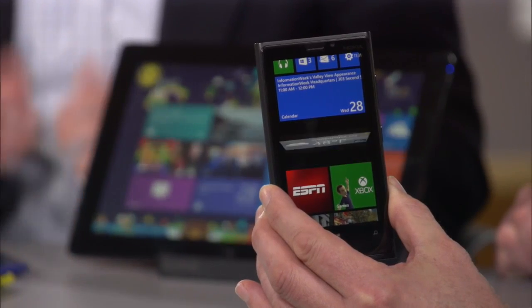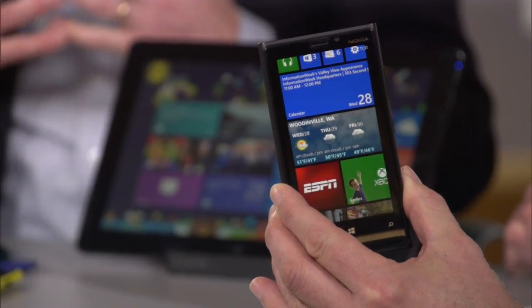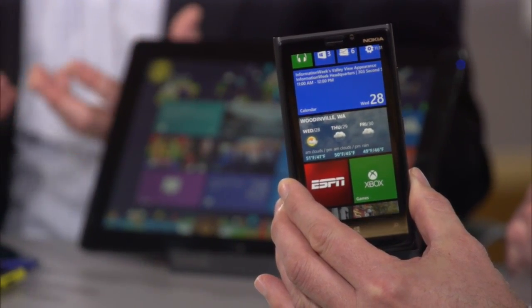So, yep. One of the changes that we've made with Windows Phone 8 is that all of the live tiles, which bring all of this information that you care about right on the start screen, are now customizable. So you can select from a range of sizes, 3 sizes for each tile. And really, it brings a powerful degree of customization to make that start screen even more yours. So where other smartphones show you a grid of icons that you can click to launch apps, the start screen on Windows Phone really comes alive with all the information that you care about, bringing you closer to the stuff that you're really interested in.